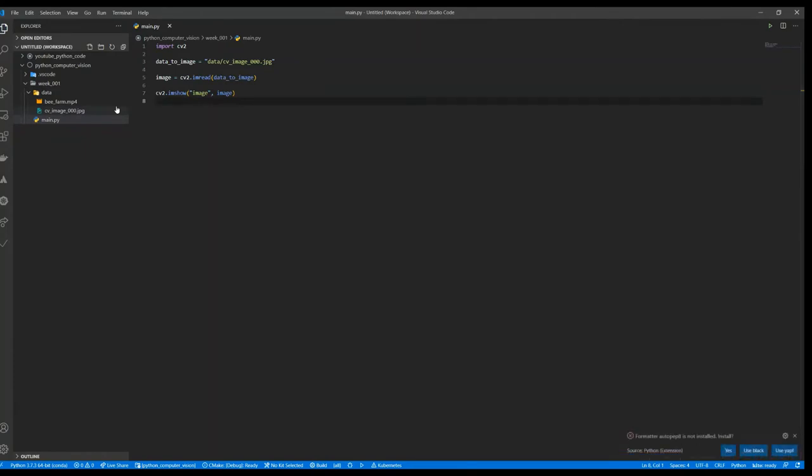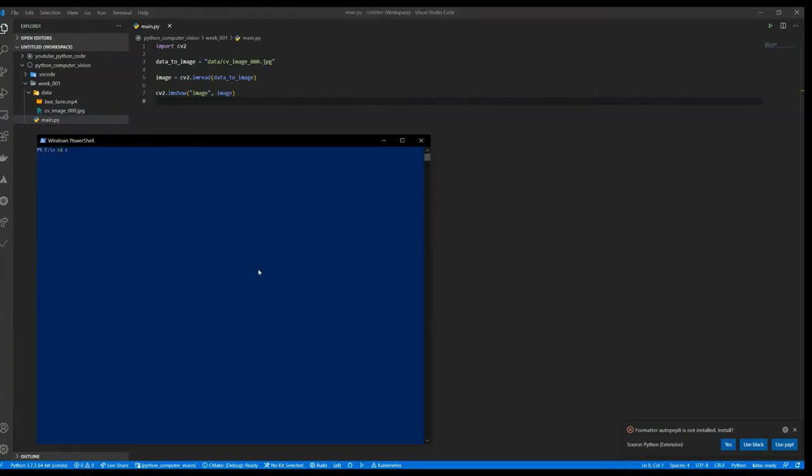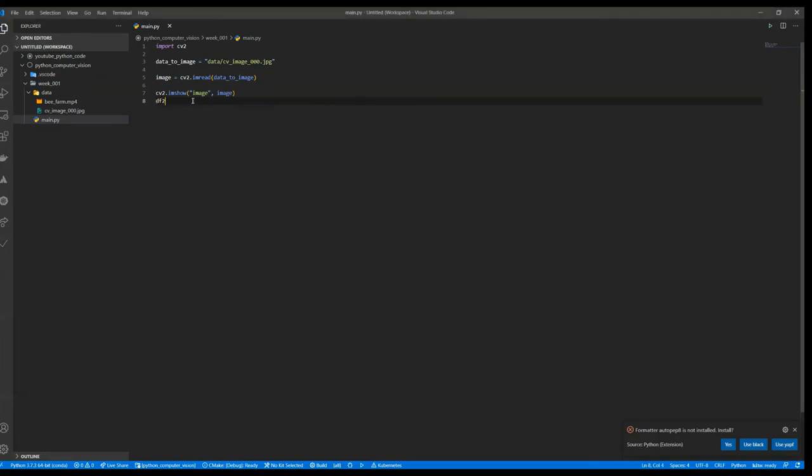Another thing that we need to add, because if we were to run the code as it is now, the window will open and close quickly. So we will have to add to it a waiting request. But let me show you what I'm talking about. See, so the window opened and closed quite fast. So we have to add waitKey for it.